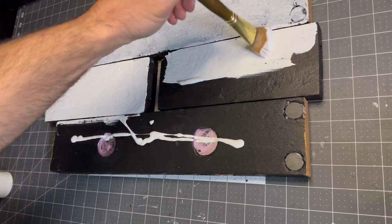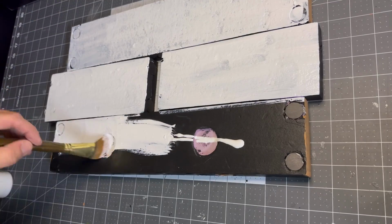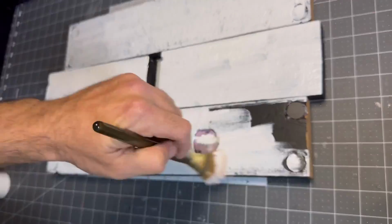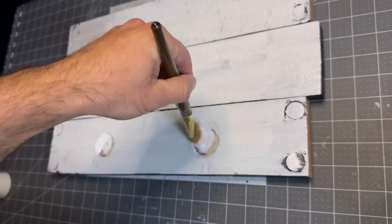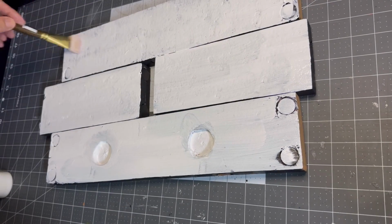Now before I start painting this thing white, I forgot to texture it, so even if it's primed, you can still take that ball of aluminum foil and still roll it over the prime. So I did that before painting the white, and now it will be ready for dry brushing once this dries.